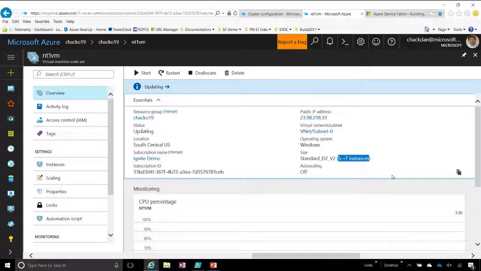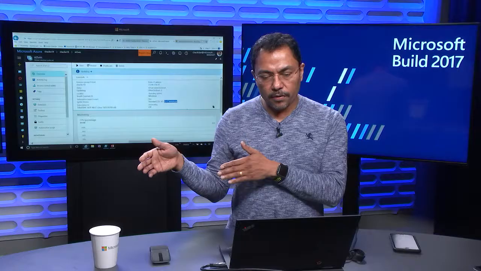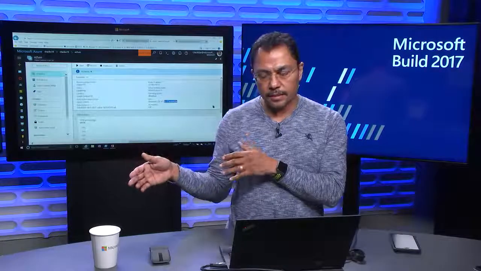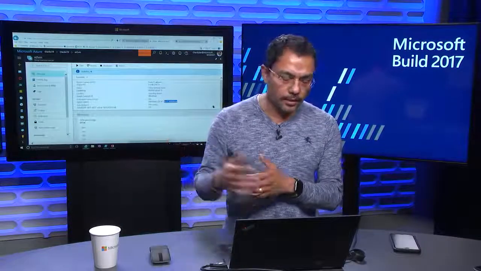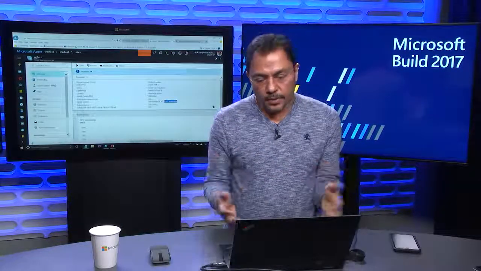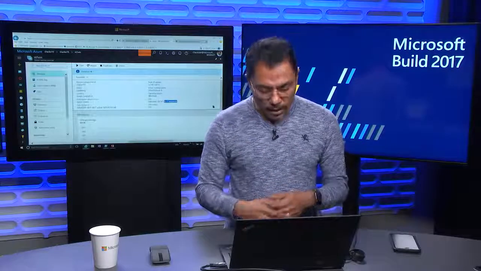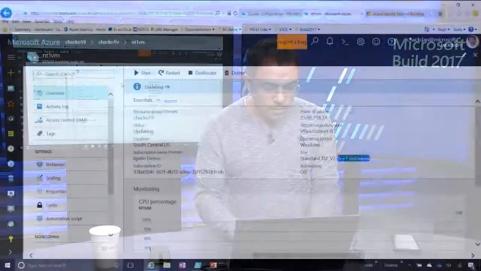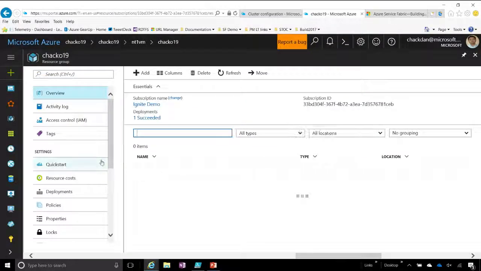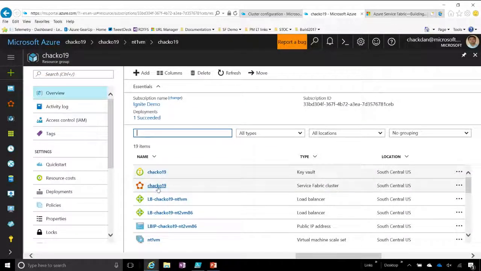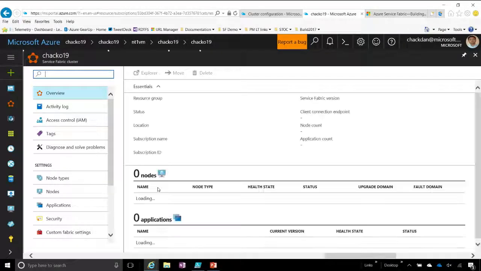So that's all it took. And then after this happens, just to talk about the end-to-end story, once the VM gets added, then our Service Fabric extension gets invoked, and then those two VMs join the cluster, and then a cluster upgrade happens, and then the VMs are good to use. If you go to this particular cluster resource itself, you would not see anything different going on there until a little bit after.